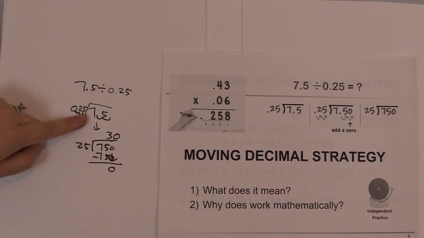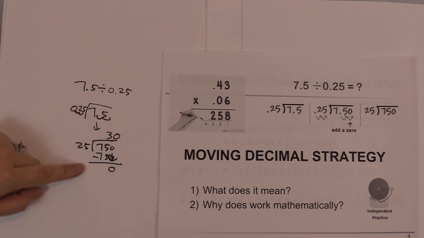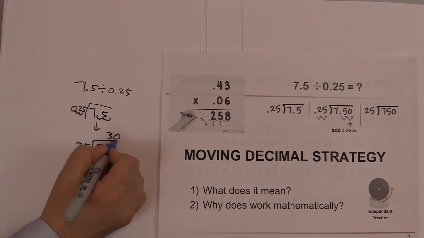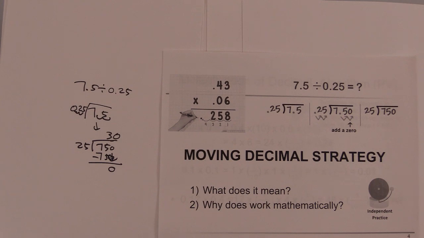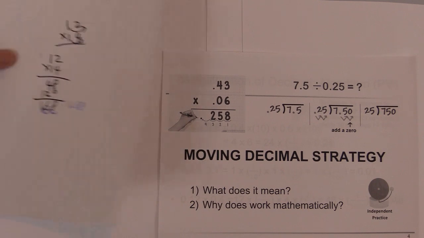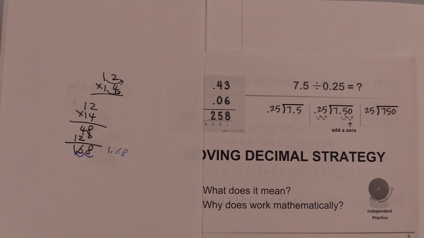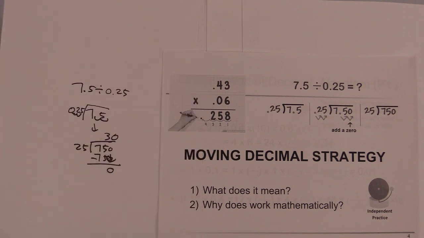And we moved the decimals twice here, but we didn't move it back. The answer is 30 for this one. You can check with your calculator. We don't have anything like moving back here, so my answer is not 0.3 or 30/100. We don't do that for division, but we do for multiplication. Why is that? Have we thought about that? Why do we move the decimal back here, but not for this division problem? That's what I want you to think about.